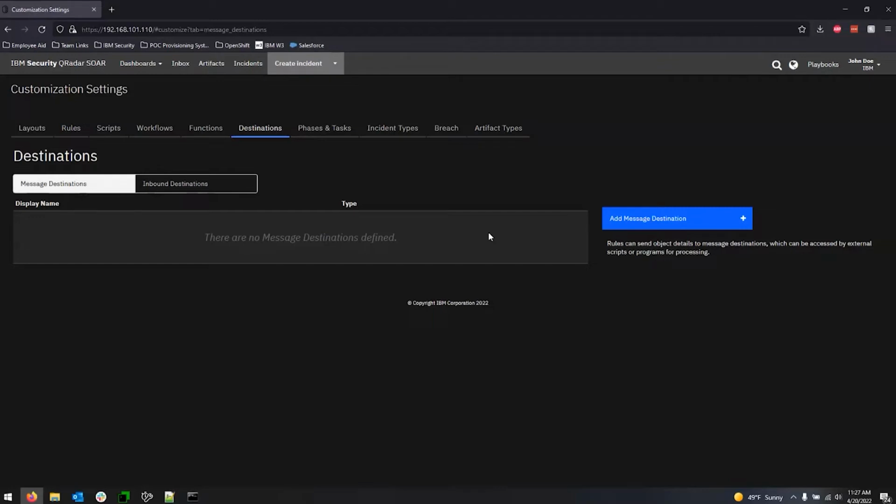Whenever you're importing a new integration or a new app, it actually automatically has a file in it that says this user needs these permissions, or this integration needs these permissions. So it'll actually go out to your API and create a new API user specific to that app with the permissions that it needs, and then it will link that API user to the message destination that it creates while importing your new app. Does that make sense?